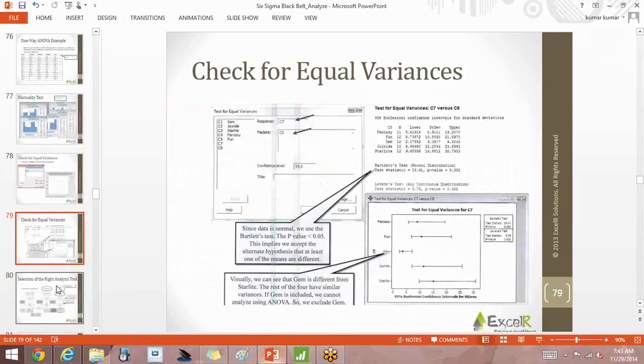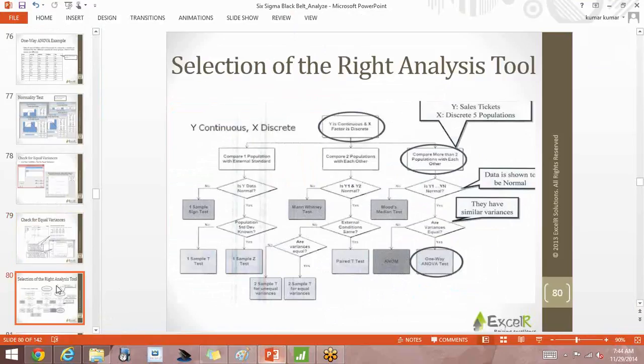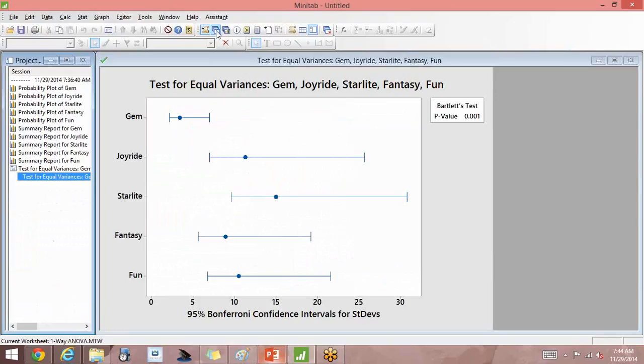Hence variances are not equal, right? But in reality, we are not going to stop here. We are going to exclude Gem and then see how ANOVA works. All right, let us do that now.